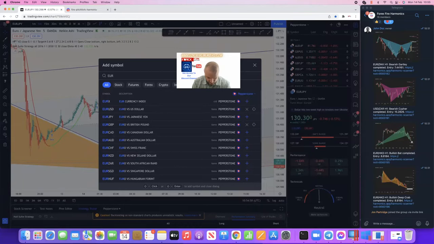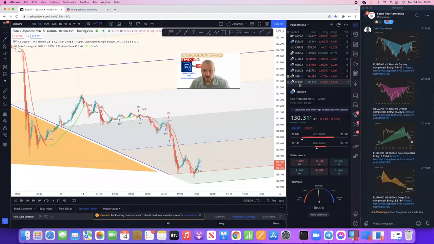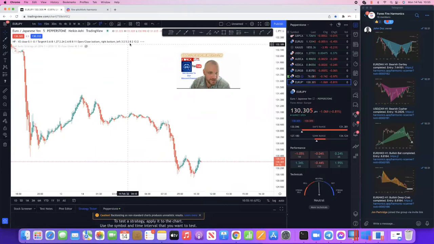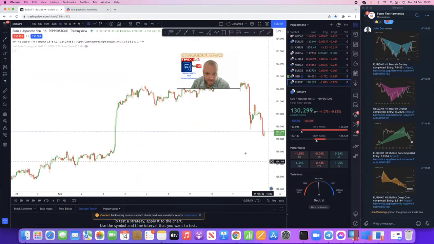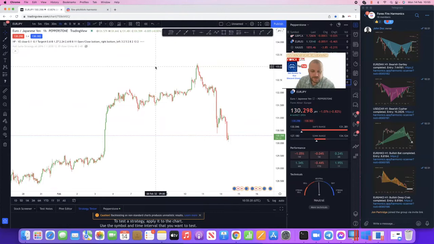We need to add that in on the bottom, and again we need to filter all this in. We'll get rid of the noise. We need to go up to the 1 hour, put on the regular candles, put my face over here. Let this populate. Hopefully it's still going to pick up that harmonic pattern from this morning, to be fair.